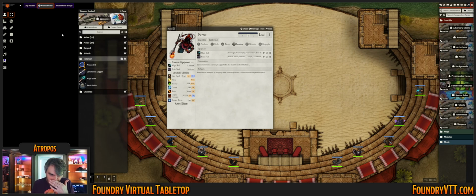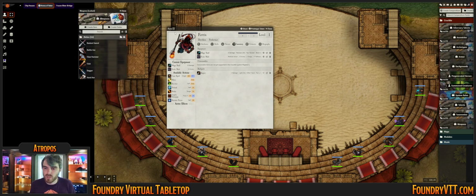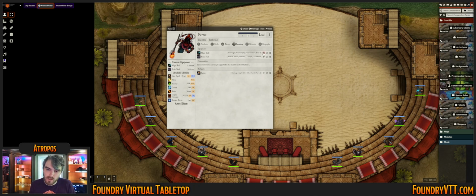You'll notice that as I put these items onto the character sheet, there's a difference between items that you have, like I might have a rapier, versus an item that I have equipped, which would be the mage staff. I can't equip the rapier at the same time because I already have this two-handed mage staff equipped. So if I want to use the rapier, I have to unequip the staff. So there is a concept of your inventory and your equipment slots that you currently have equipped on your character. And as I change what I have equipped over here in the left-hand column, there's a change showing what equipment you currently have.